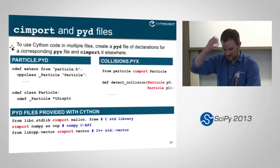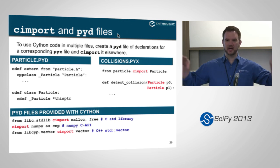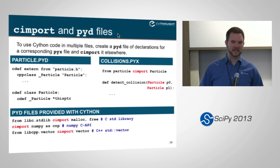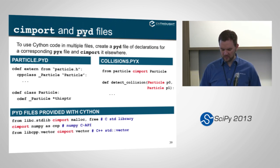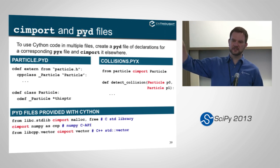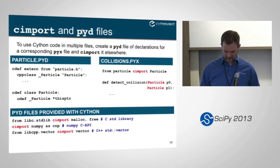Okay, so a little bit more on cimport. Let's say you're moving along. You've got one huge PYX file now that's wrapping all of your stuff, and you want to break it up into multiple files to have more of a library of Cython source code. Of course, you don't want to duplicate code, so you want to have one PYX file use stuff from another PYX file. Well, Cython has another file type called PXD files, and this is where you stick the C definitions of things. It's exactly analogous to C header files and .c implementation files. The header files are where you stick all the declarations, the signatures of functions, your struct definitions, that sort of stuff. And then your .c files implement those and use stuff from header files. PXD files are like .h files, PYX files are like .c files. So it's the same analogous usage.